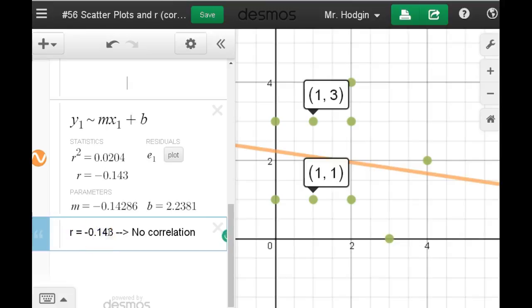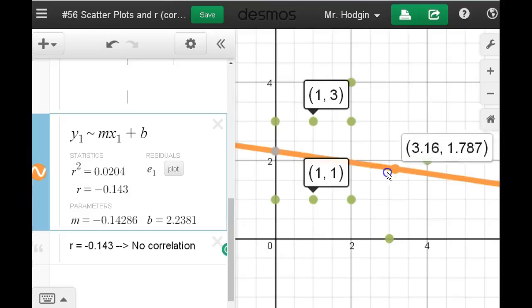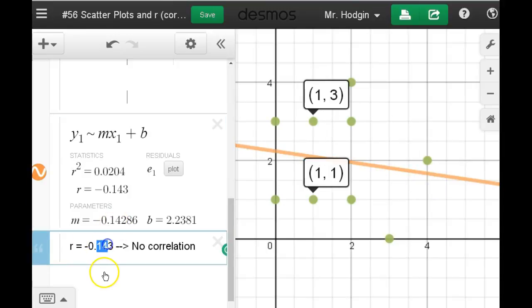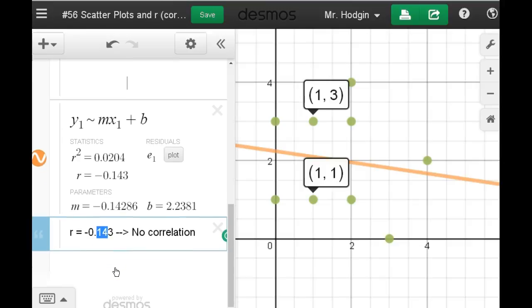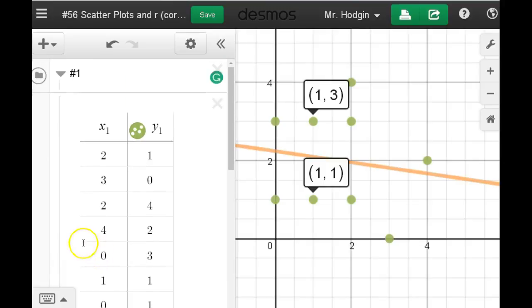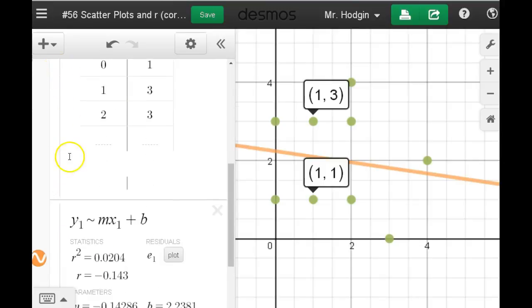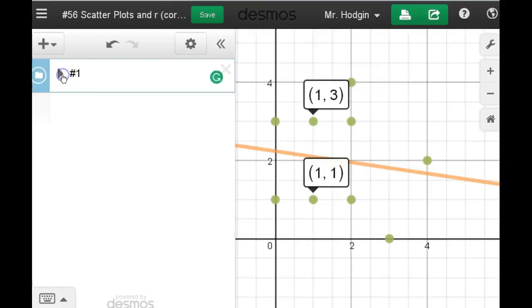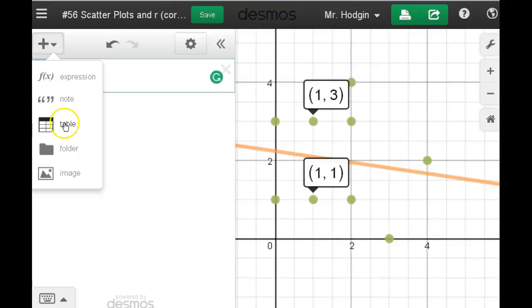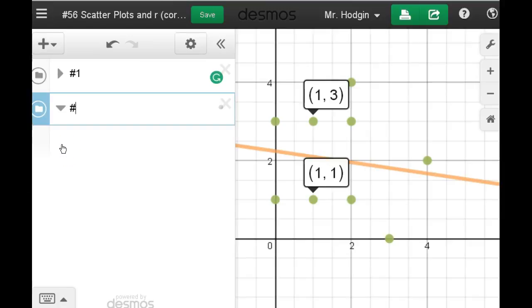So it's almost like this line predicts it with 14%, which is not very high. You want to get as close to 100% as possible. So this is only like at 14%. So not that high. So let's go ahead and collapse that and do number 2, and we'll see a slightly different result here. So I'm going to collapse that, and put everything in the folder number 1, make a new folder number 2.